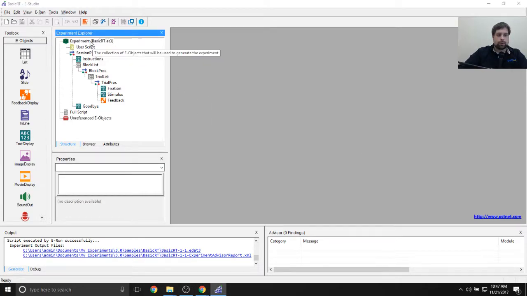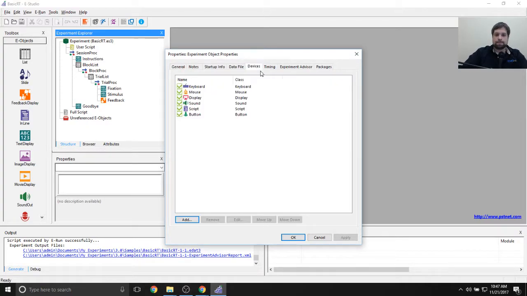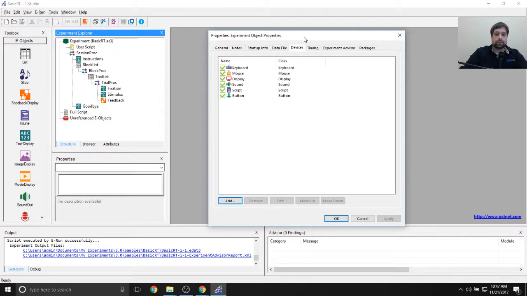The first one that I want to show here, or actually 2 of them that I want to show, happen to be in the Devices tab here. So in this Devices tab, first off, if you're not familiar with ePrime 3, you can see 2 new devices that are by default added to your experiment. One of which is the script device, and the other of which is the button device. And I'm going to show off the script device a little later. And the button device we kind of talked about almost ad nauseum in the last video. So if you want to learn more about that button device and why it's there, definitely check out the last live stream that I did, because we really go into all of its properties and what it does.